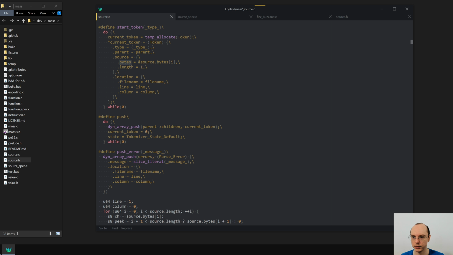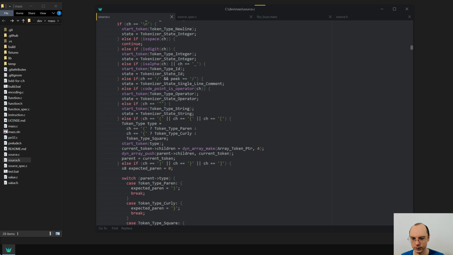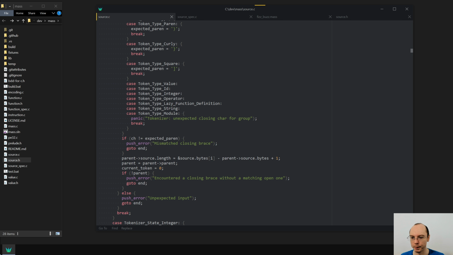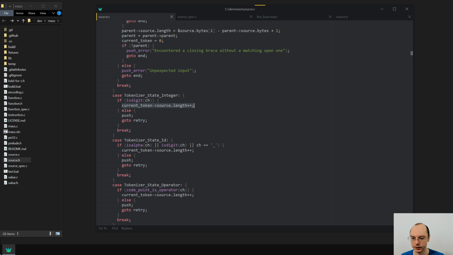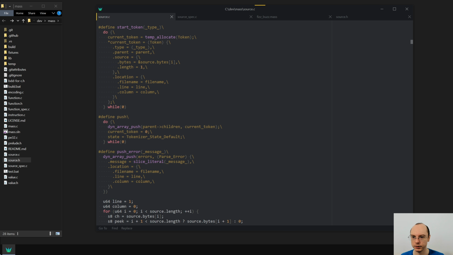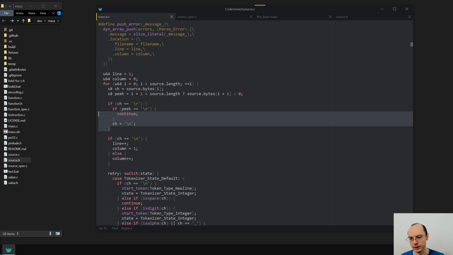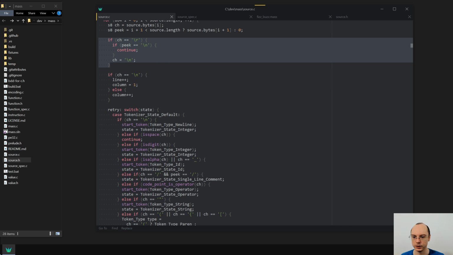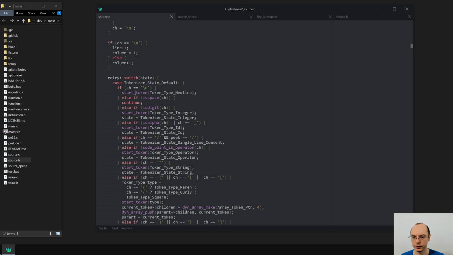So source bytes. I haven't looked at this code in a few months, so I already really don't remember how it works. Okay, so this is where it does this stuff. Okay, so we push it with length 1. Okay, that's fine. Actually, length 1 will be a problem in case of Windows, so that's something for me to handle. But I think it is perfectly fine to just leave it at that.